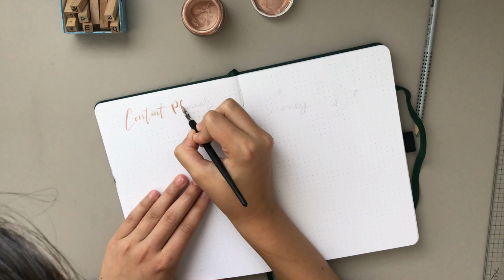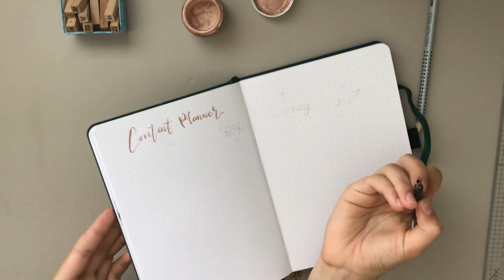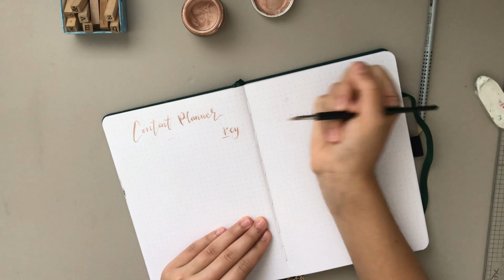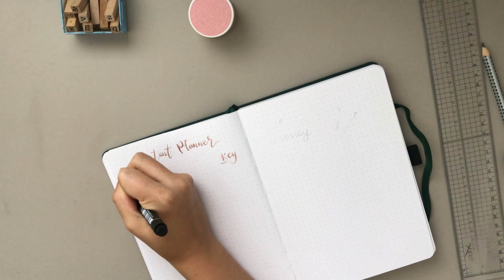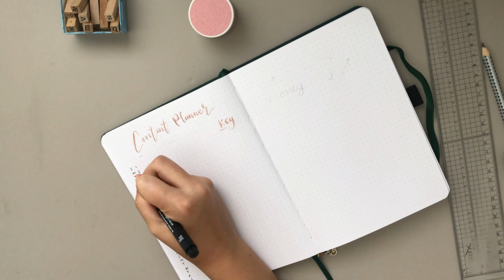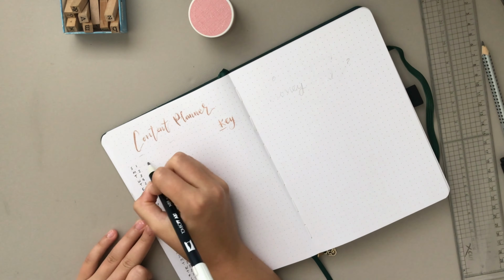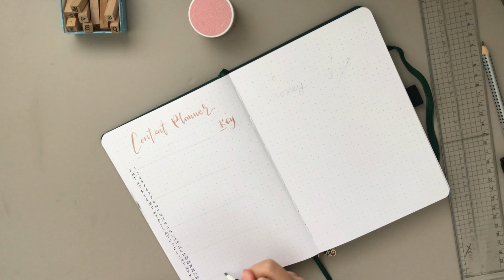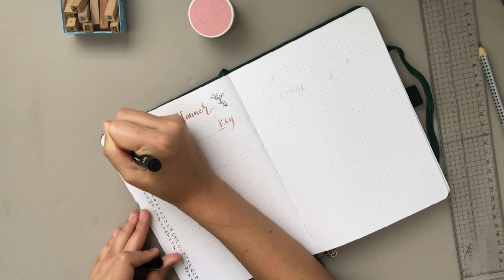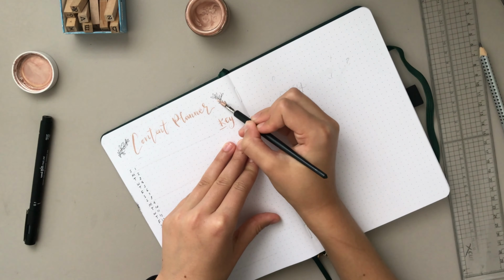So now for my content planner, I have done this most of the past couple of months, and it's just helped me to plan out all of the different content I post, whether it is Instagram posts or reels, YouTube videos or podcast episodes. That's basically the stuff I want to plan, and just have a consistent posting schedule and prepare what days I want to post things, whether I've written the caption yet or not, or planned out the photo I'm going to use, or whether I've taken the photo even, or edited it or recorded the episode, depending on what kind of content I'm posting. I could just track that all in this spread.